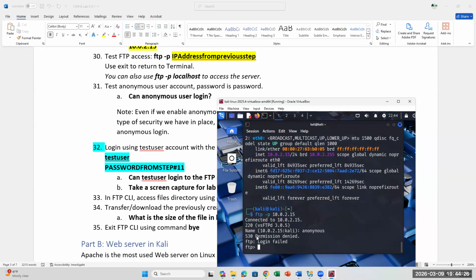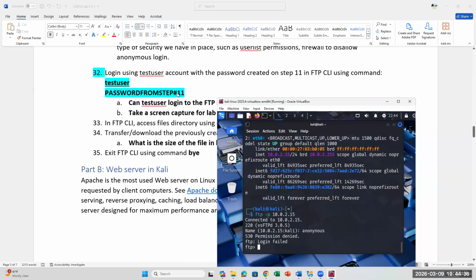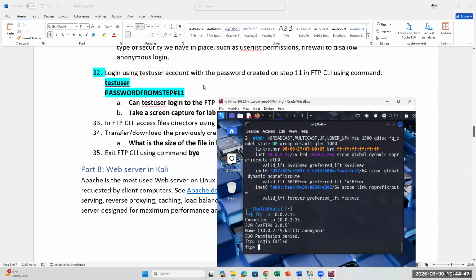Understand? So whenever you see FTP like this, you can press Ctrl+C or you can exit. Now, if I repeat the prior step and log in as a test user, it should work, right? Okay, so I'm going to exit out of this and reconnect so you can see.